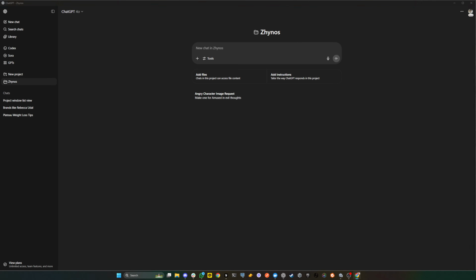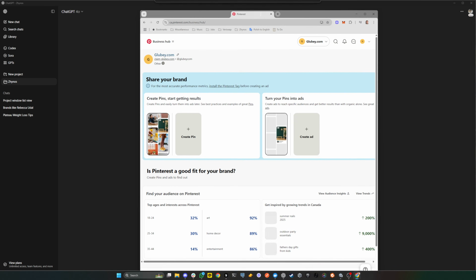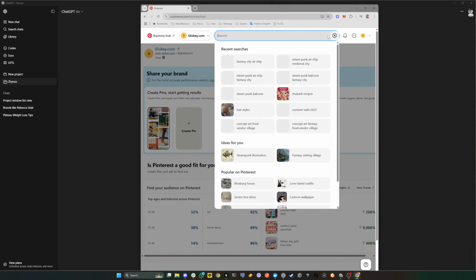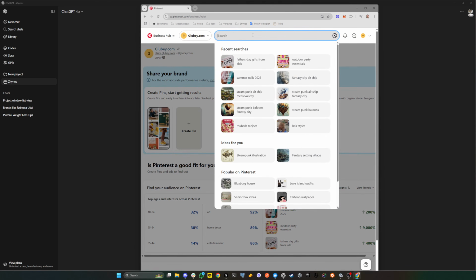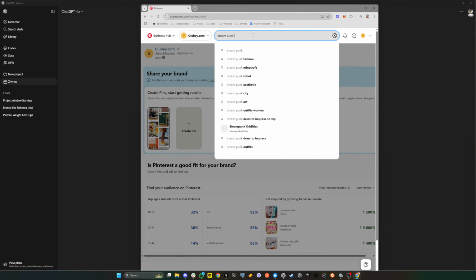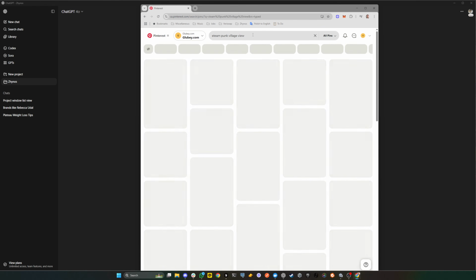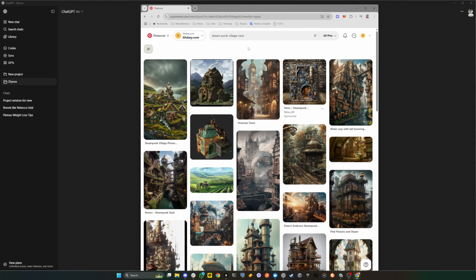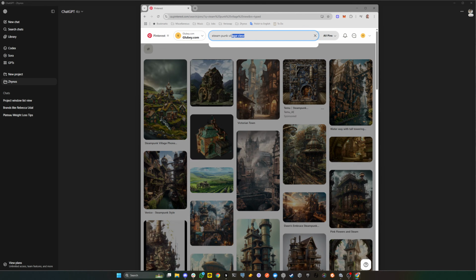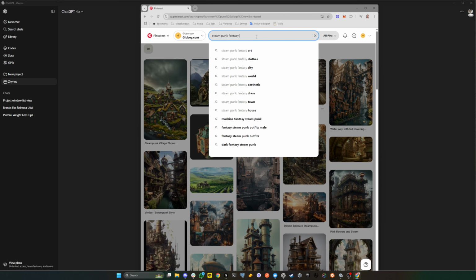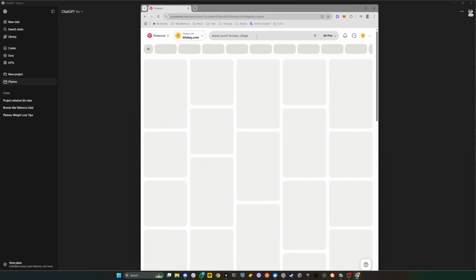Let me try to find some inspirational images. So, steampunk village view. Steampunk fantasy village.